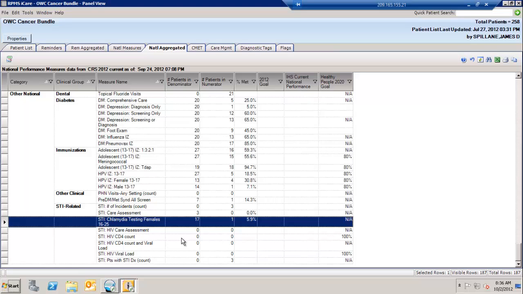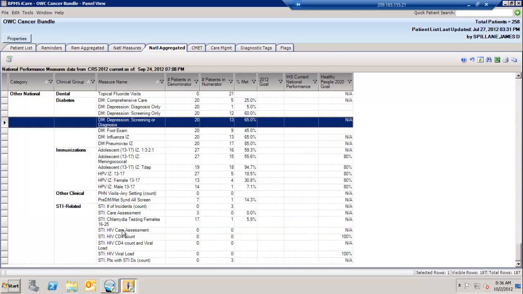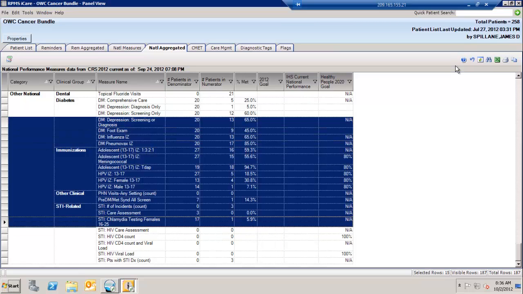So with just this information, I could quickly pull this out for just this panel, for just this provider, or just this community. And I can go over here and tap an Excel spreadsheet, and this is actually going to throw whatever I highlight in here into an Excel spreadsheet. So if I highlight all of this, it's going to throw all that into an Excel spreadsheet, looking just like that. And now I have kind of like a provider report card.